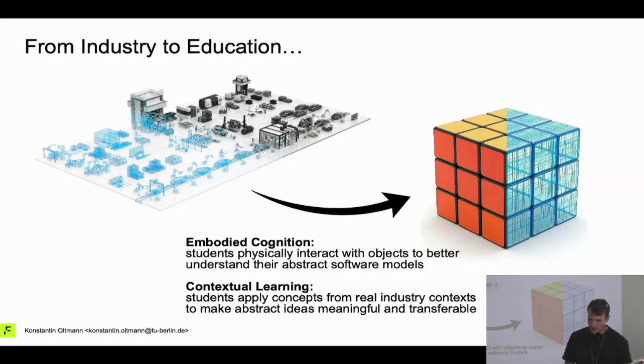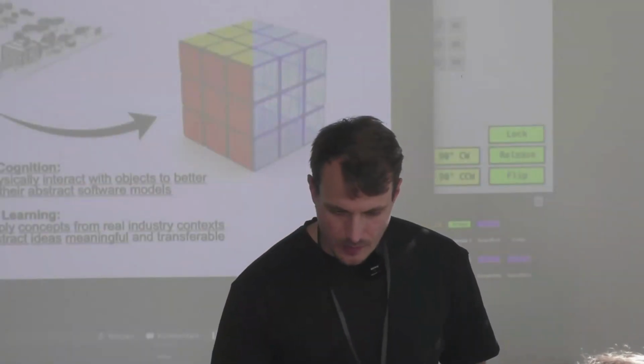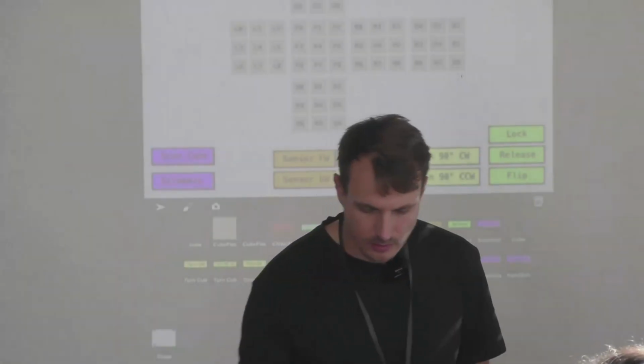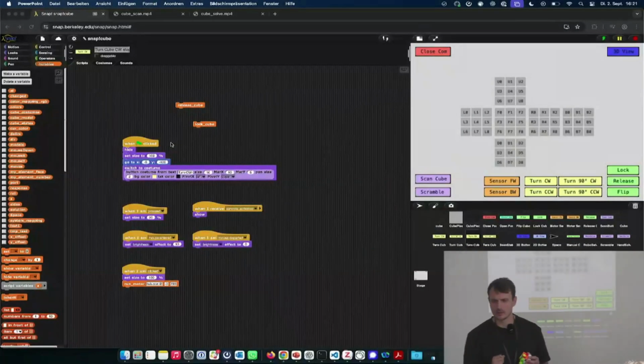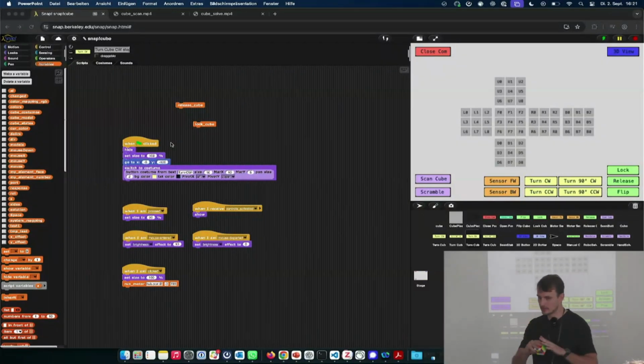Enough introduction. Let's have a look into Snap. I sat together with my son. My son is 8. Credits to him. He didn't build the thing on his own.